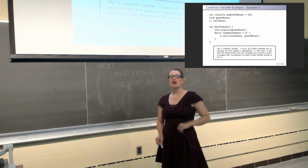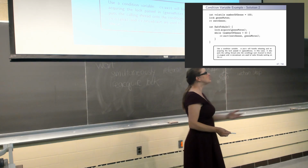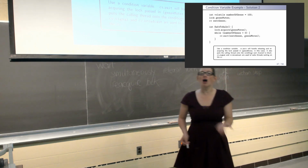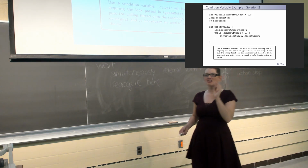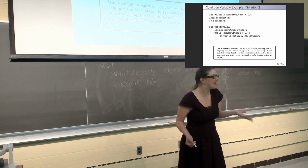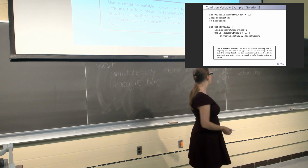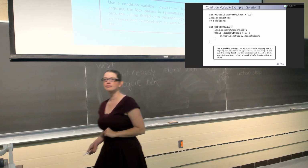That's okay. The answer, not just by majority vote, the correct answer is the condition variable has to have its own wait channel. We are not waiting on the lock, we own the lock. We're waiting on the condition. Each wait channel is for one and only one thing. I shouldn't be waiting for a lock and waiting for a condition on the same wait channel. That doesn't make any sense. So your condition variable needs to have its own wait channel, and that is what we fall asleep on. Then, of course, we reacquire the lock and we leave.